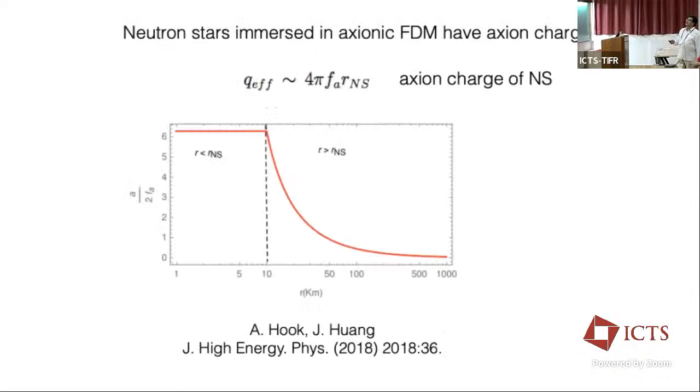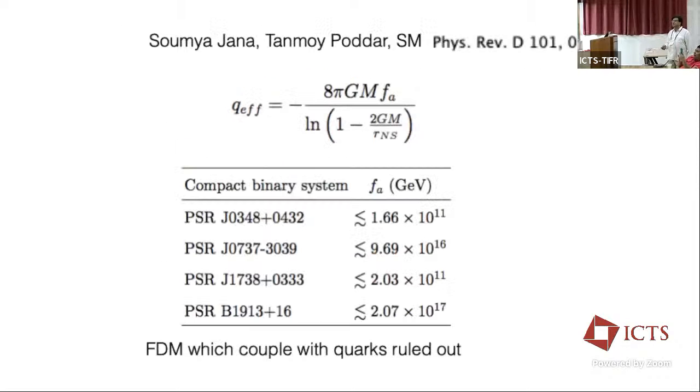So here we have a result that was pointed out by Hook and Huang: if you have neutron stars in which the neutrons couple to these axions, and these same axions are also oscillating outside and providing you the dark matter, then there should be a continuity between inside the neutron star and outside. So basically the neutron star will act as if it has a long range force of these axions. And if they are light enough, then an oscillating neutron star with this axion charge will radiate axions, and you can put bounds on this.